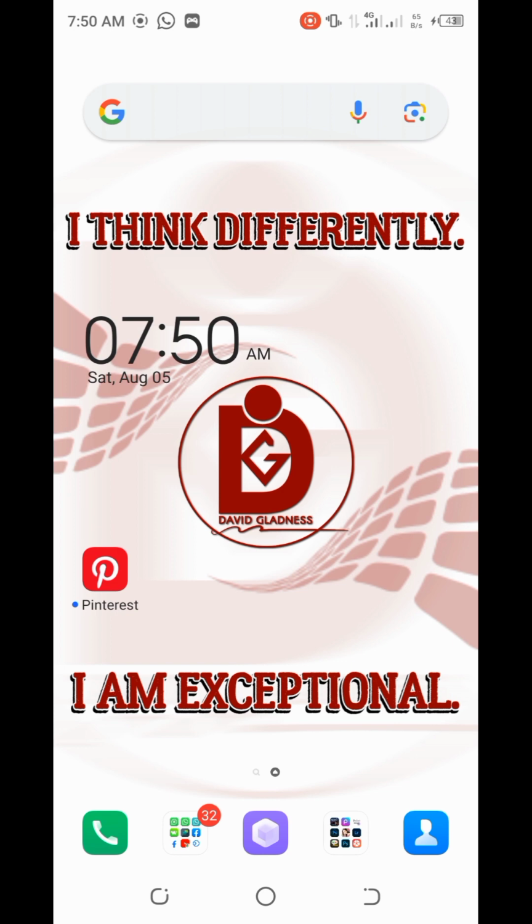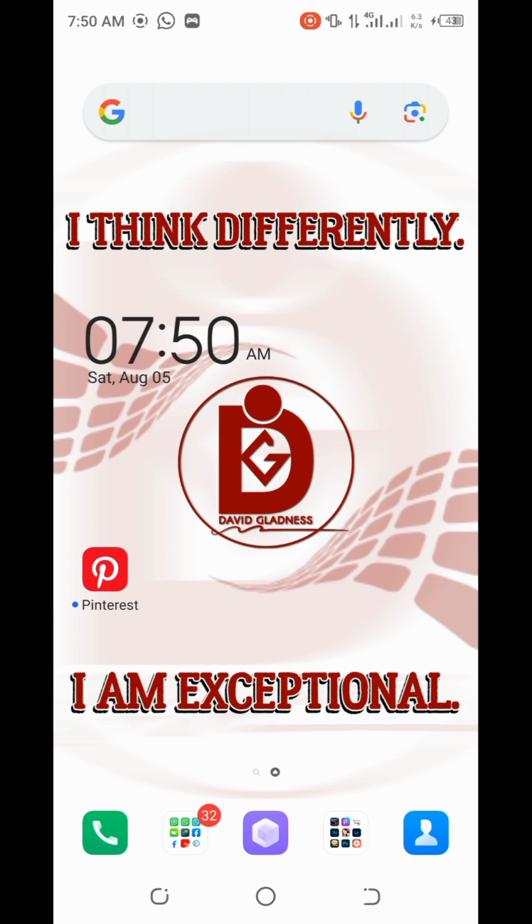Now, this Pinterest app can actually be used for a lot of things, not just for graphic designers, but I knew about this Pinterest app even before I started graphic designing. But what I was using it for was just to download wallpaper. Yes, if you are a fashion designer, if you are a graphic designer, almost anything you need can be found on this particular Pinterest. It is a place to generate ideas. If you are the type that runs a WhatsApp TV or whatever, or you like to download cool wallpapers, you can get them on this Pinterest app.